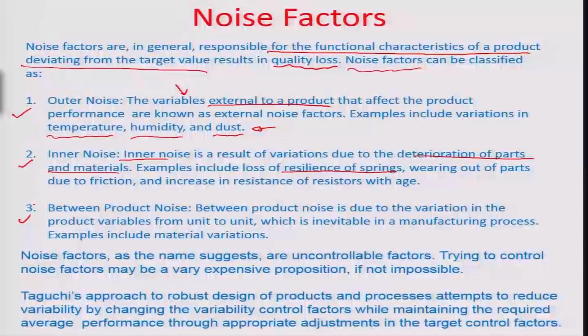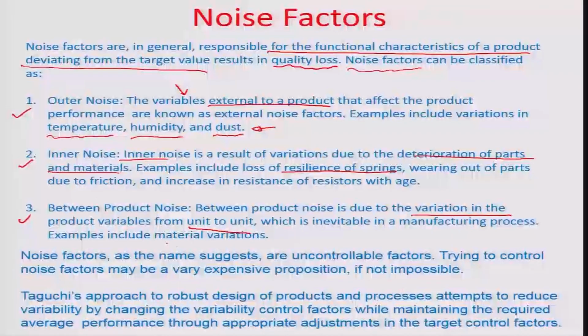So, there is also a third kind of noise, which we commonly know as between-product noise, which basically means that there is a lot of variation from unit to unit of manufacture, based on what is happening in a process. Obviously, there is no control of one aspect which will lead to such variation. There are many aspects associated with the manufacturing process. There are aspects related to materials, for example, which are going to come in. There is also the skill set of a person who is going to work in the particular system, whatever contribution is being made to the whole work system, which may vary, because of which such noise may come.